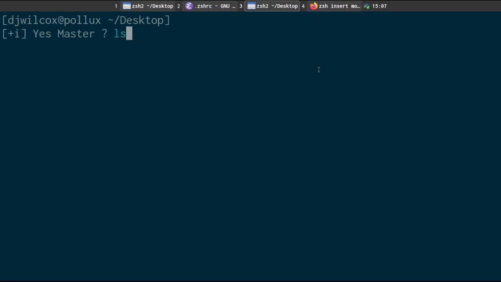If I switch back and do change word, that will remove the text and also place me back into insert mode. So as I say, there are certain commands that after you execute them will return you back into insert mode, and there are some that will actually leave you in normal mode.